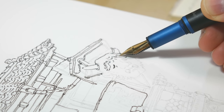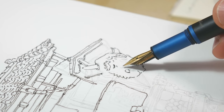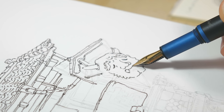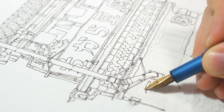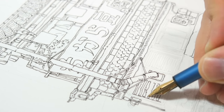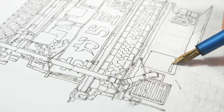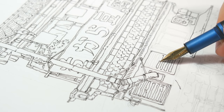But on the other hand, I want to put some interesting and eye-catching and a bit fantastic elements also to make this design interesting and original. So for example here, because this is a shop that sells tofu, which is made of soybeans, which in turn are used in Japan during the Setsubun period to ward off evil in form of an oni, so an ogre, I wanted then to paint an ogre that is kind of sad and is being warded off using the power of soybeans. So I added this big red mask, kind of wooden sculpture of a face of an oni to this design to make it original and interesting.